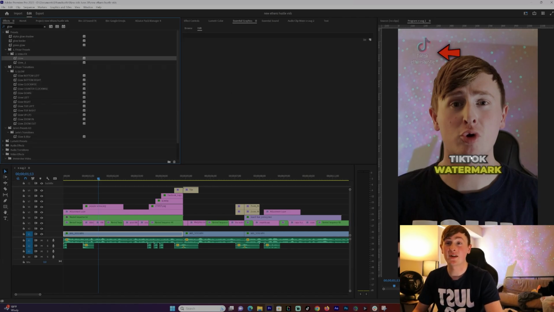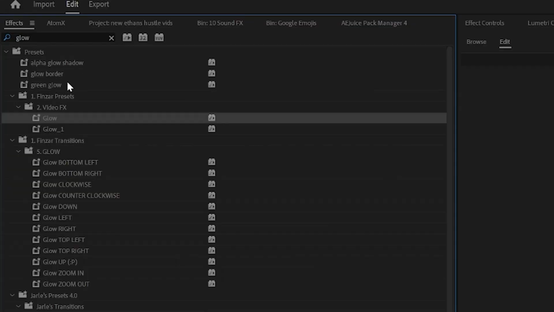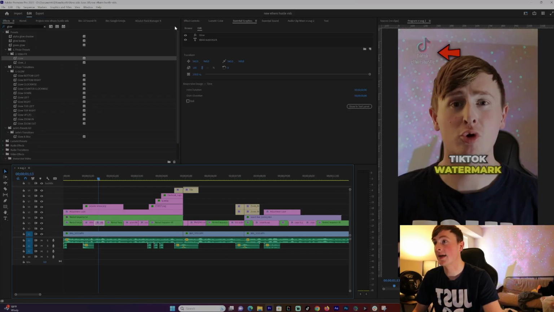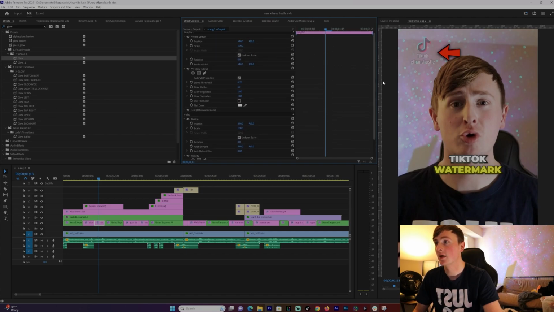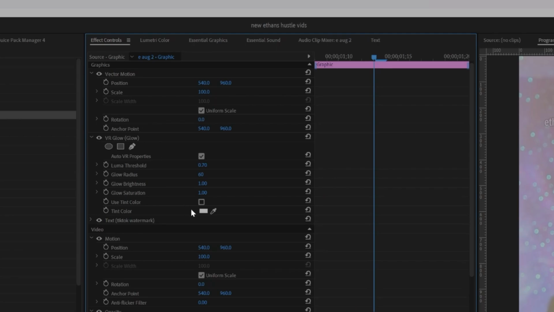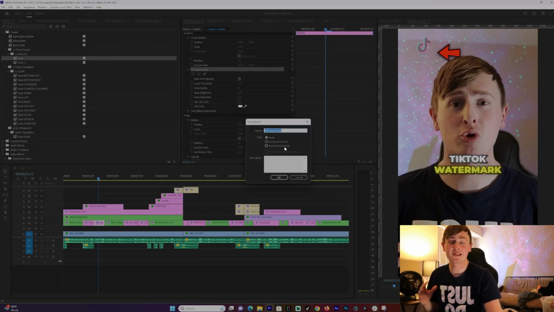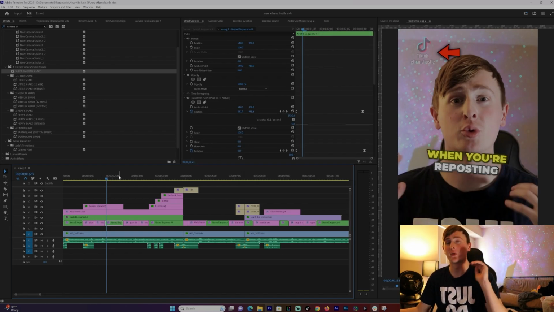And as you can see right here, there is a glow effect on the captions. And to get that, I already have a preset for this, but I'll select my caption, go to effect controls, and I'll show you how exactly to get it. And as you can see right here, copy and paste these settings, put them on here. And then once you have that, just right click, save this as a preset, then apply this to all your different captions.